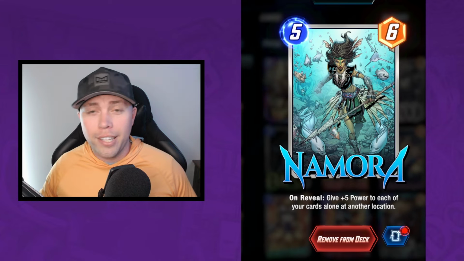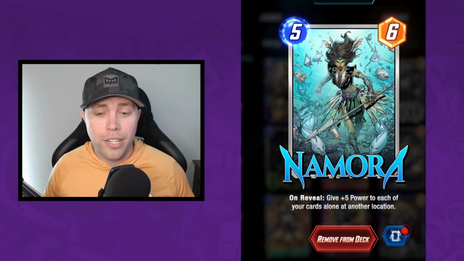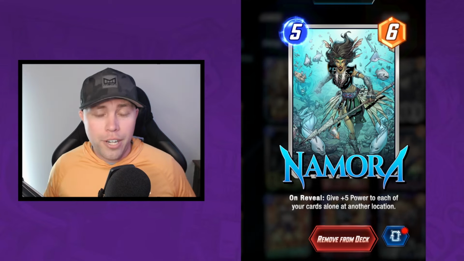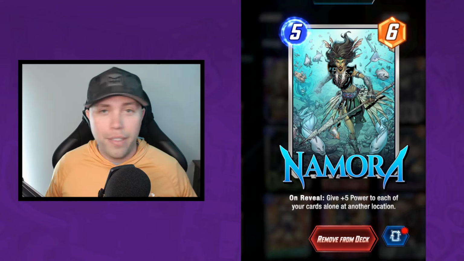Now, something you can do if you get locked out by Professor X and you've only got one card sitting there: you can put quite a bit of stats back into that lane with Nomura alone, or if you've got a Jeff in a different lane, buff that Jeff up and then slide him over.